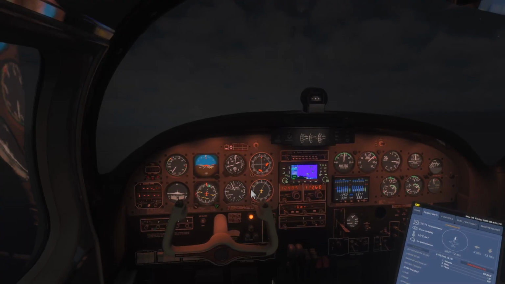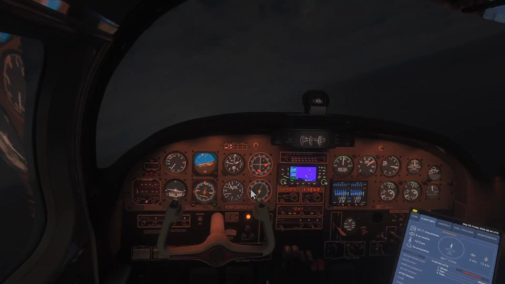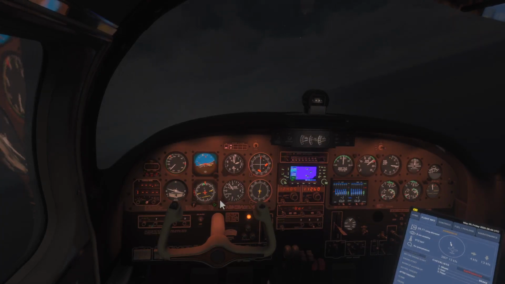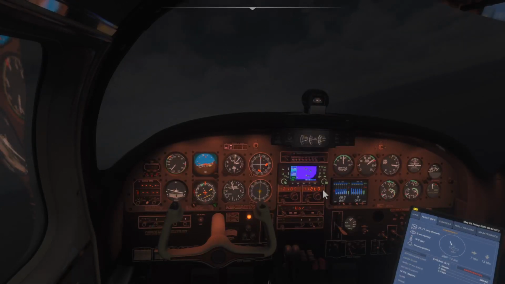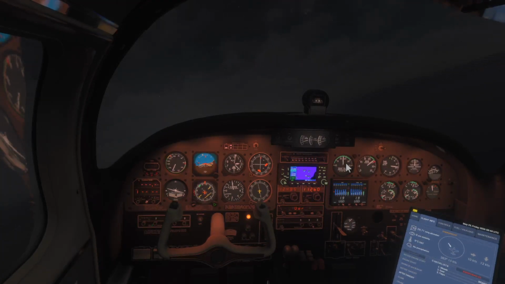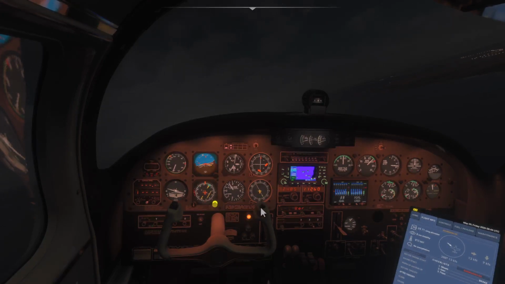Okay, we'll turn right to our heading while climbing. Engines look good. A little bit hot over here, so we can pull back. Manifold pressure is going back as we are going higher by itself, so pull back the prop a little bit. We'll set heading to right about there.